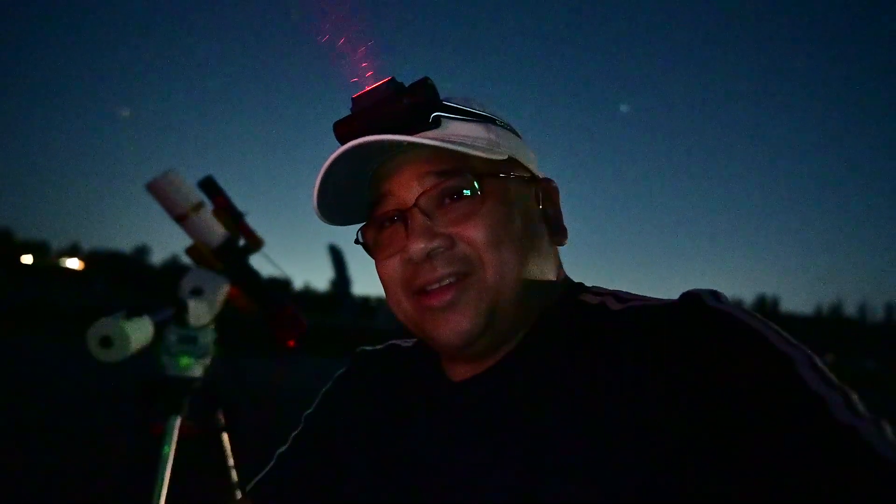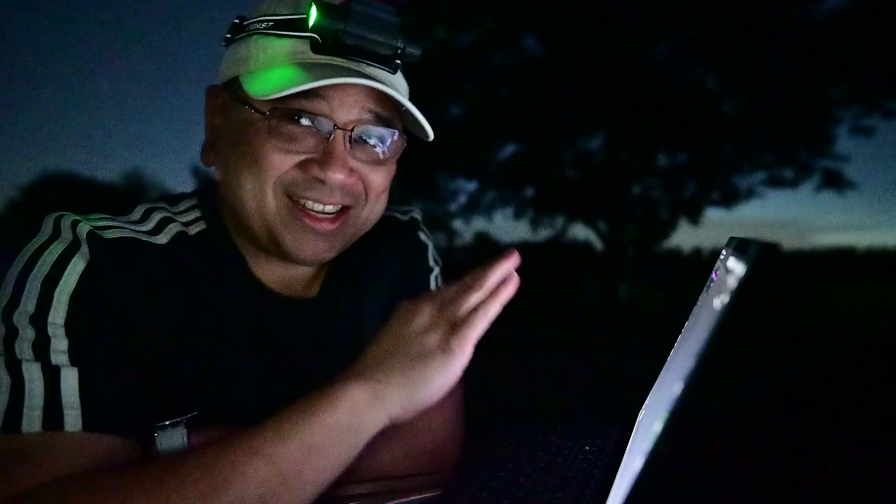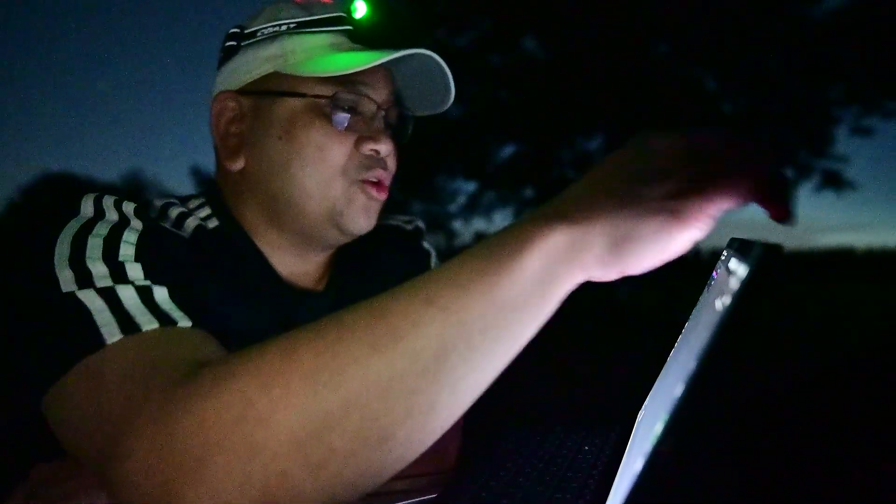Alright guys, I'm down here, all set up and focused. My guide scope is calibrating right now and then we're going to start imaging. There's a bit of clouds on the horizon — got about two hours until it actually moves in. Here's my scope, isn't it cute, it's so tiny. Got my D1 filter in here and I had no idea what to expect. I've never shot narrowband through an OSC camera, so I'm really excited to see what this is going to look like. My first sub of this area is about to return — my guiding is really good right now, total error around 0.80, which is pretty good.